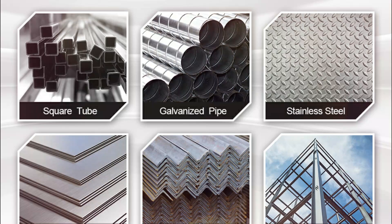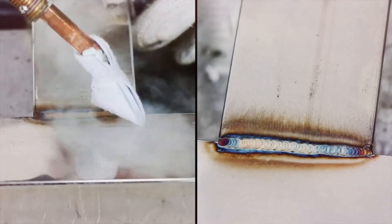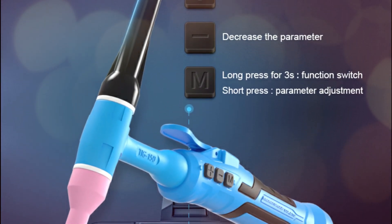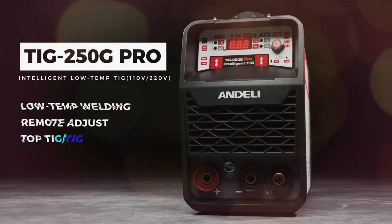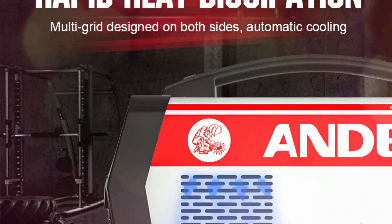Designed for convenience, this compact and lightweight welder is 25% lighter than traditional models, making it easy to transport. The silent fan design allows for a quieter, more comfortable welding experience, perfect for long hours of work. Safety is a top priority, with CE certification ensuring compliance with industry standards. Andeli also offers excellent customer support, including a 30-day return policy, a 2-year warranty, and free replacement parts, giving users complete peace of mind. Whether you're a professional welder or a DIY enthusiast, the Andeli 160-amp TIG welder delivers reliable performance, efficiency, and versatility, making it an excellent choice for all your welding needs.